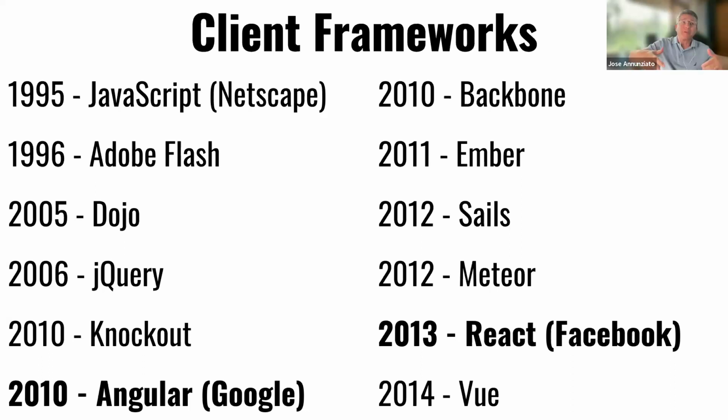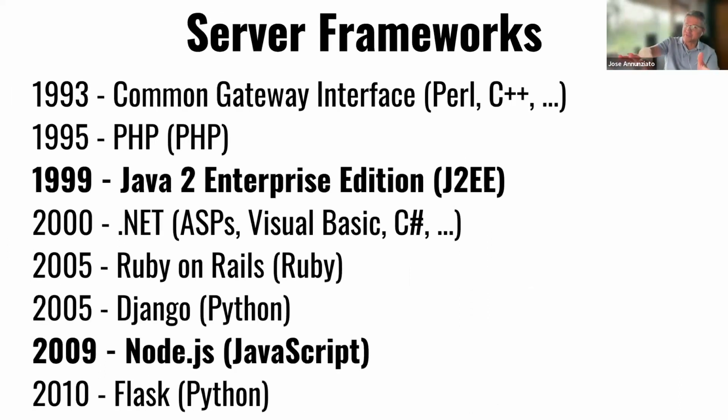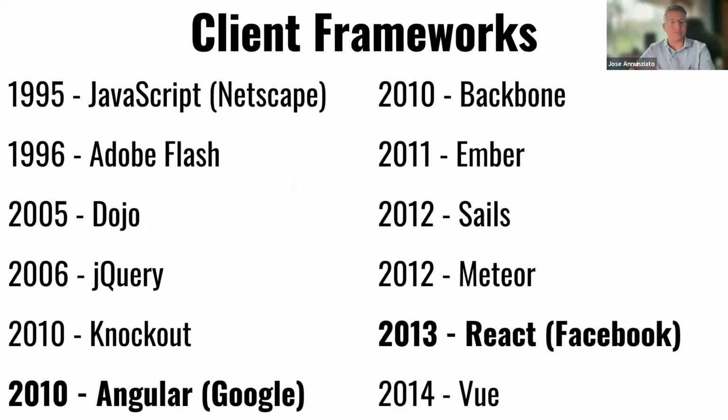It copied a lot of the ideas that were very successful on the server frameworks. A lot of the J2EEs and .NETs, all that was invented a decade earlier and was very, very successful on the server side. Angular copied a lot of those same ideas and brought all the maturity, all the design patterns that became very popular on the server side, and brought it over to the client side for the JavaScript browser developers. And this took off like crazy.